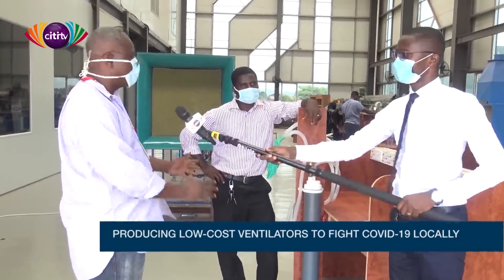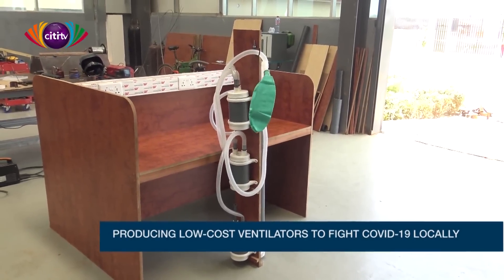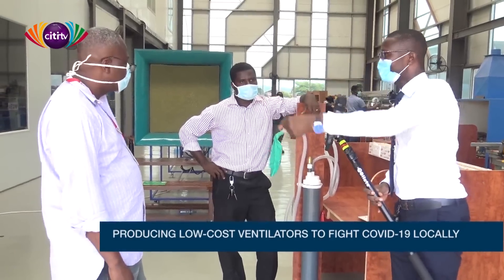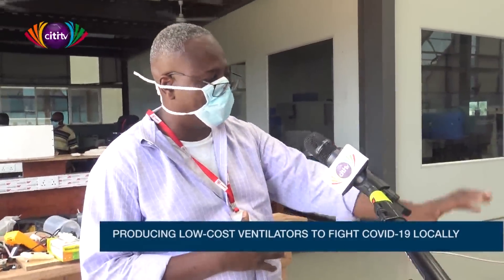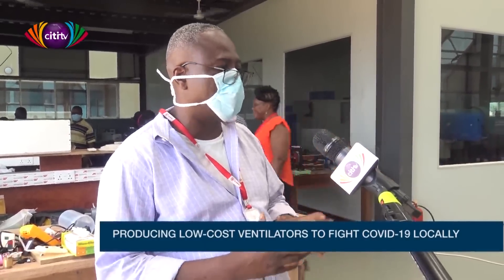The basic concept took one week. If 50 units were needed — at roughly 1,000 cedis each — sending them to the upper east region within two weeks wouldn't be feasible, because real components need to be sourced. The PVC pipes must be transparent and graduated to track air volumes delivered to the patient. The conceptual stage works, but productization is still required. Once that's complete, a trained technician should be able to assemble one unit in 20 to 25 minutes, since the parts are simple fittings and tubes.